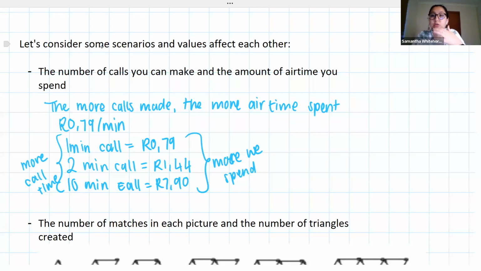And so if you're going to do maths, you're going to deal a lot with graphs. But if you're going to eventually decide to take maths lit at some point in your life, maths lit looks a lot at how these relationships exist between values, and particularly in a real world example. All right, so it's really important that we do understand these relationships and that we can start to see these relationships.